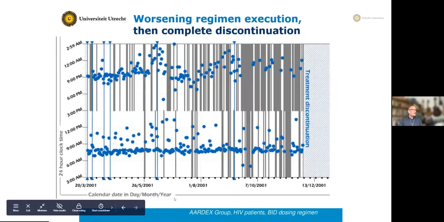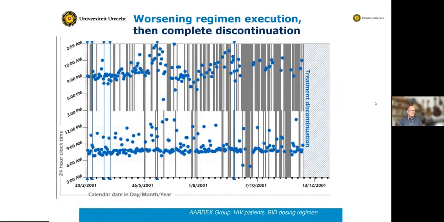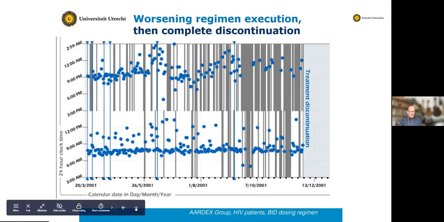And then the last example, well, this is a patient who starts out okay, again 2 times a day dosing schedule. All the gray lines are missed dosages, and you see that, well, the mornings are okay for quite some time. The evening dosage is missed, and that's being missed more and more often. And then at some time during therapy, lots of dosages are being missed, and there's a drug holiday. There's a moment where there's a couple of weeks of non-drug taking, and then it worsens.